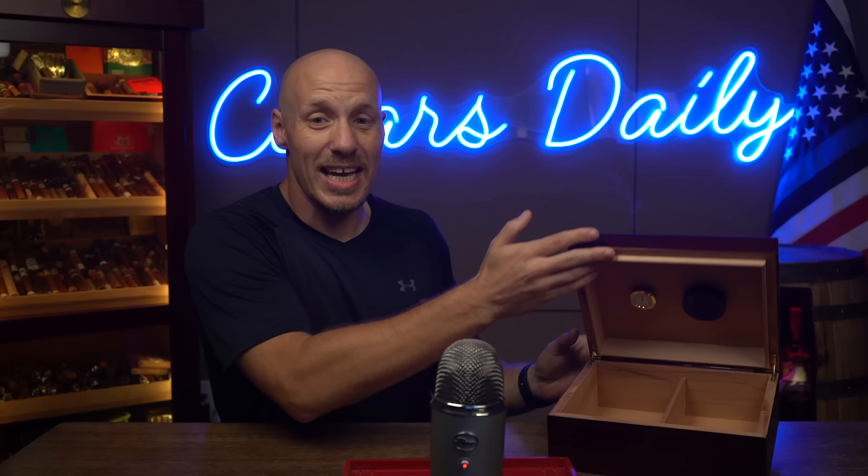Let me take you back to the wooden humidor — the one that rings in most people's minds as the right way to keep cigars. That's really ultimately up to you, and there are pros and cons even with a wooden humidor. One of the huge pros is that it is authentically one of the classiest looking ways to keep your collection. A nice wooden humidor can be presented on your desktop or kitchen counter. They make them with glass tops, and the inside is always really nice, lined with Spanish cedar. There's a lot of good look and feel about the presentation of a wooden humidor.